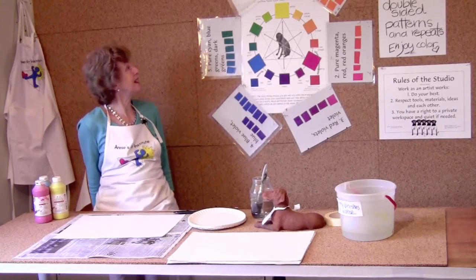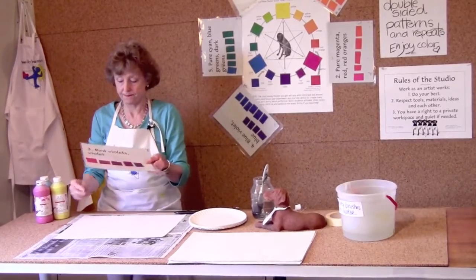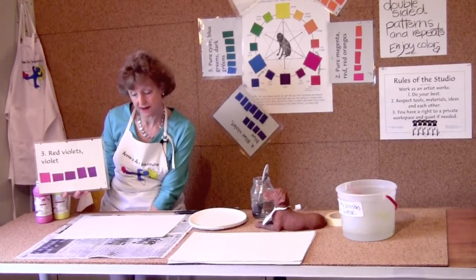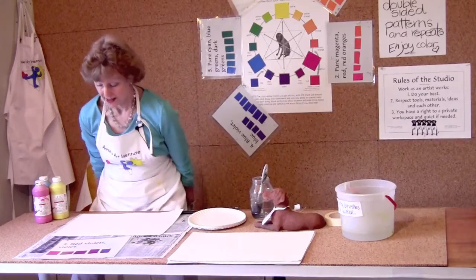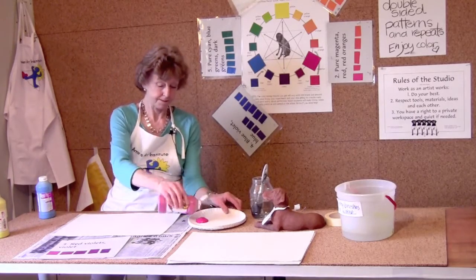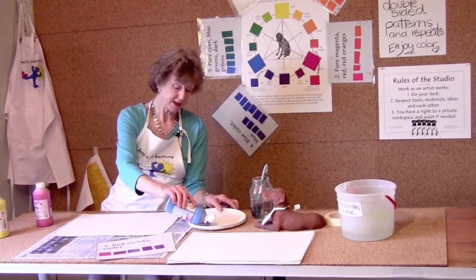Let me say I was finding myself at this station. And the artists at my station need to make red violets and violet. And if you were with me for lesson number 3 in color mixing violets, you know what to do. We do not need yellow. We need magenta. And for that bright, bright red violet, we don't need much of the cyan. You remember that. Just a touch.